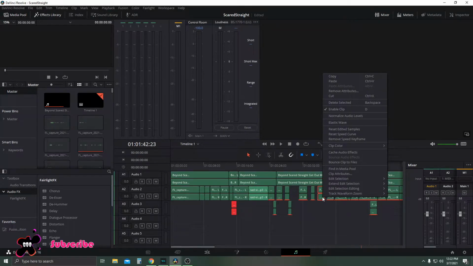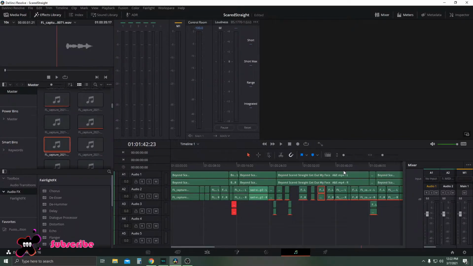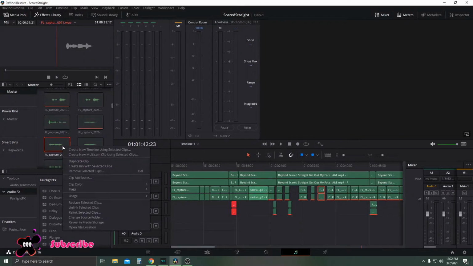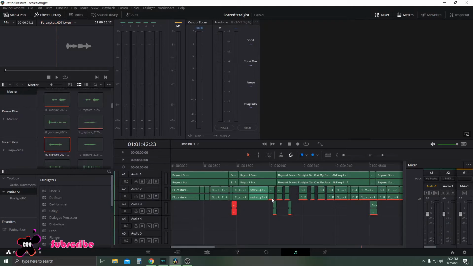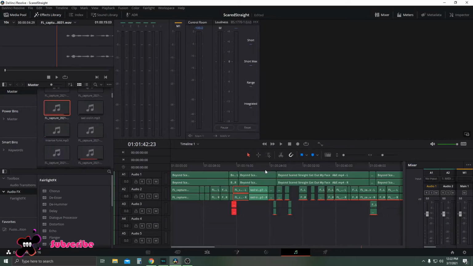But anyways, go ahead. Well, don't go ahead yet, but you can find them in Media Pool like this, and the ones that are red, you won't be able to find in Media Pool, and that is your issue. So then you'll go to Open File Location, but don't do it yet. Go to your most recent one that was successfully recorded.